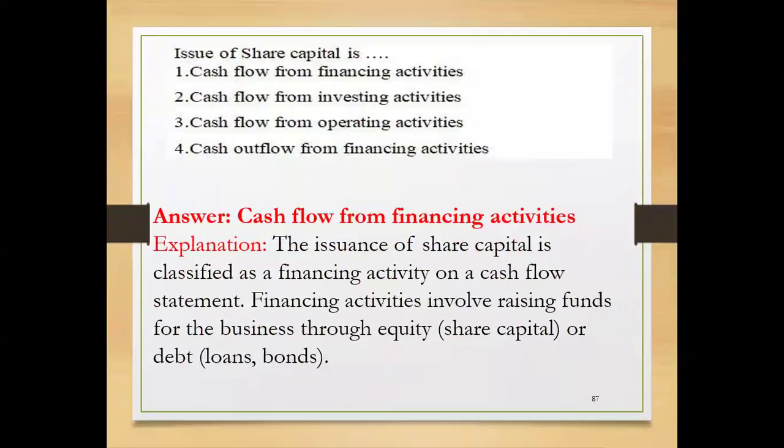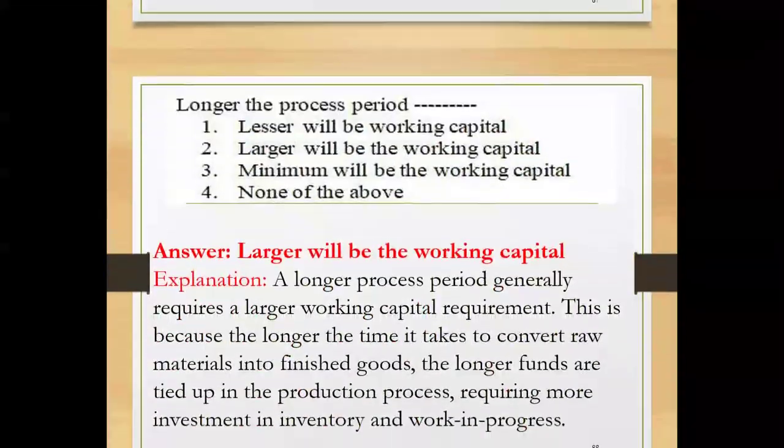Issue of share capital is what? Cash flow from financing activities, investing, operating, or cash outflow from financing activity? Cash flow from financing activity. So the issuance of share capital is classified as financing equity on a cash flow statement. It involves raising funds for the business through equity or debt.